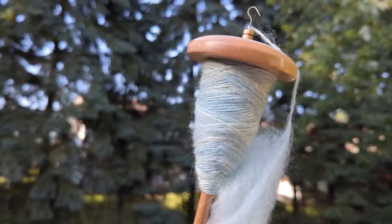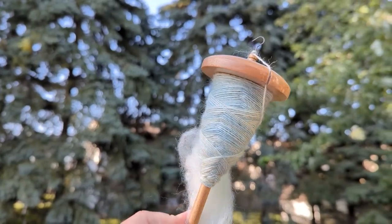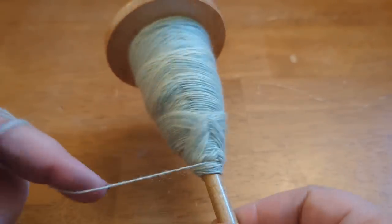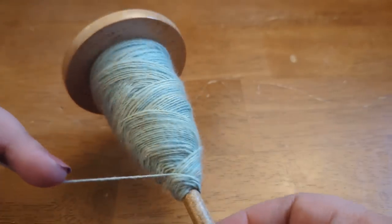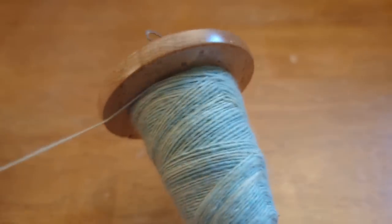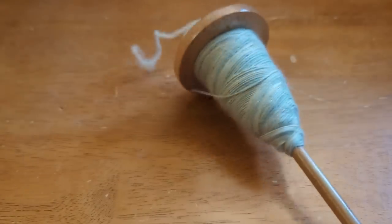When I'm wrapping my yarn onto my spindle, sometimes I'll wrap it very carefully for the aesthetic — it makes a fantastic Instagram picture, let's be honest. Really though, it doesn't need to be perfectly wrapped, but wrapping somewhat evenly does help because it's easier to get off in the end, keeps the spindle more balanced, and lets it hold more wool before it gets overloaded. How do you know if your spindle is overloaded? It doesn't spin as long and generally just starts to be annoying. Your spindle will let you know when it's done by acting cranky.